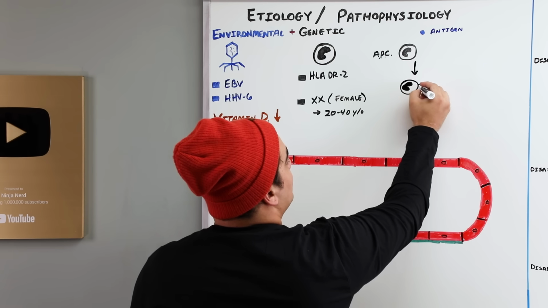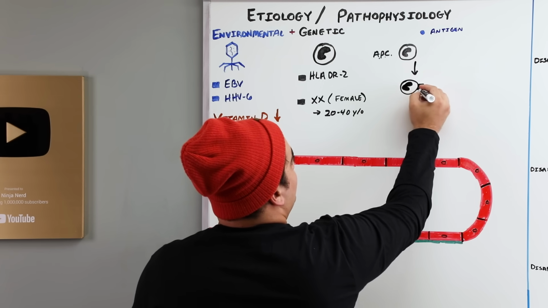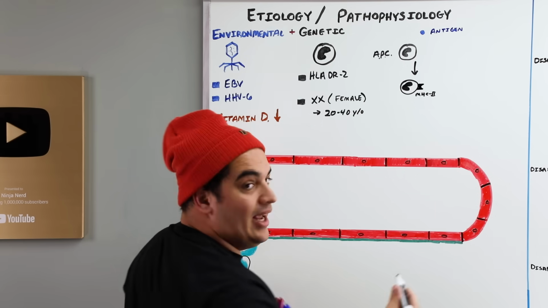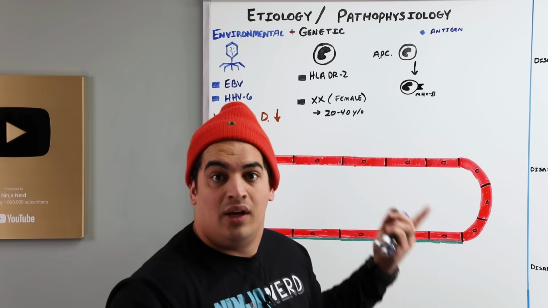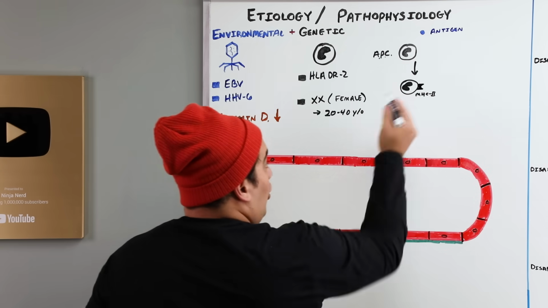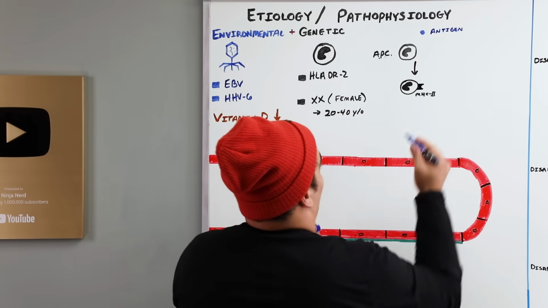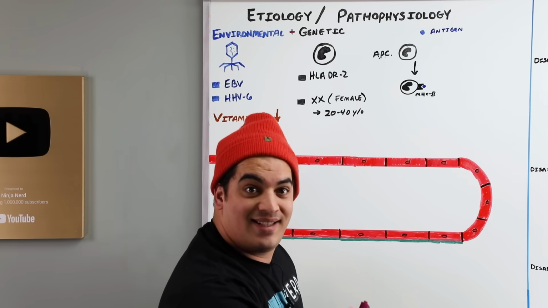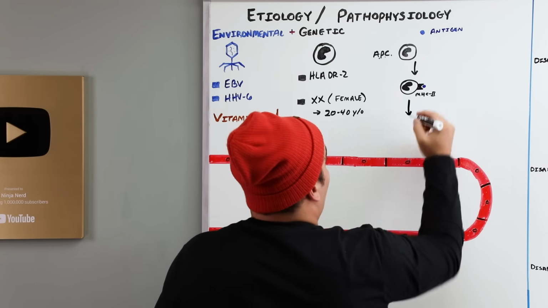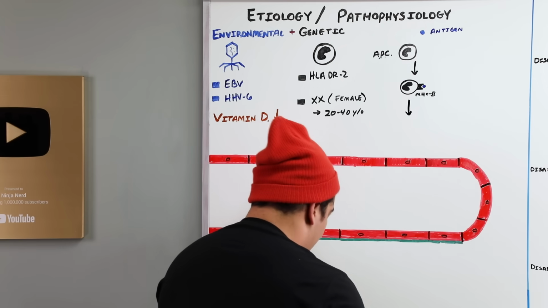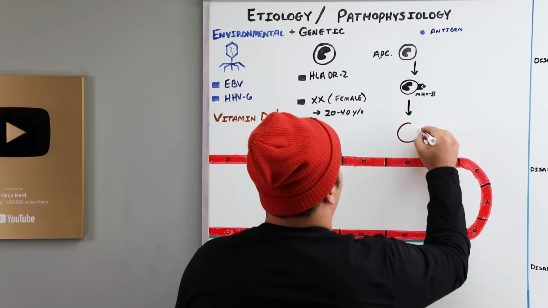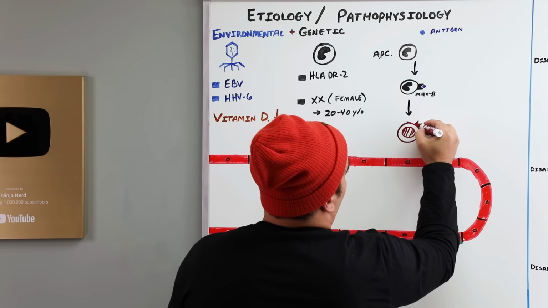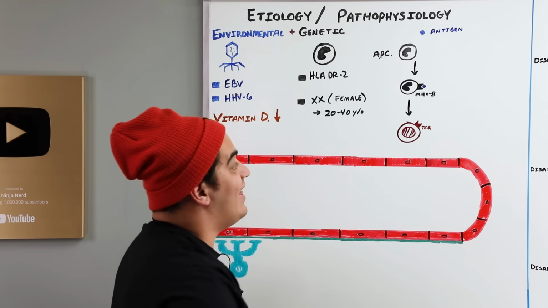From this process, it'll engulf that antigen and express a piece of that antigen on its membrane surface, on what's called MHC2 complexes. Now you know another name for these MHC2 complexes is the HLAs, right? Particularly the ones with the DR, DQ, and DP types. Well, when it expresses this antigen on the MHC2 complex, it then will present this antigen to a T cell, a helper T cell of some kind. And if we were to draw this bad boy up here, here's our helper T cell. This helper T cell has a particular type of T cell receptor that can recognize that antigen.